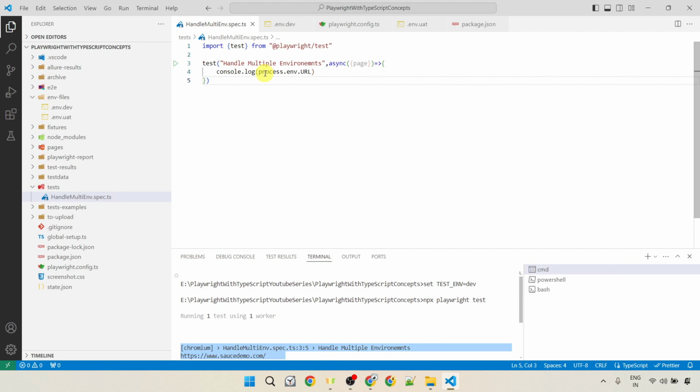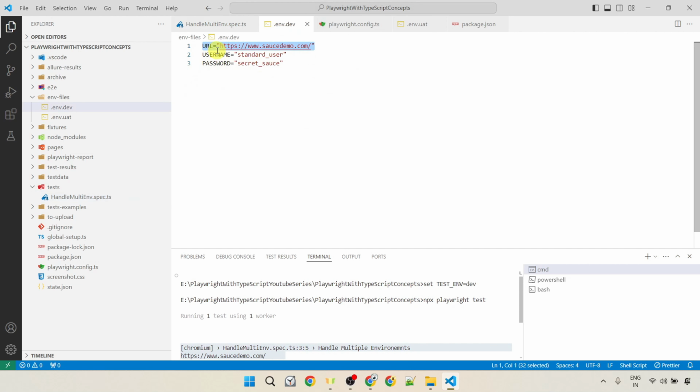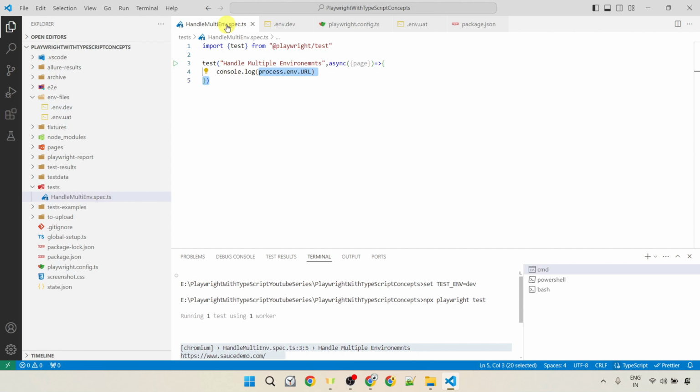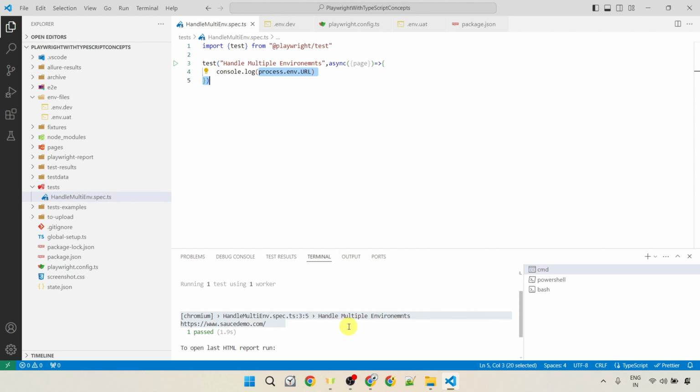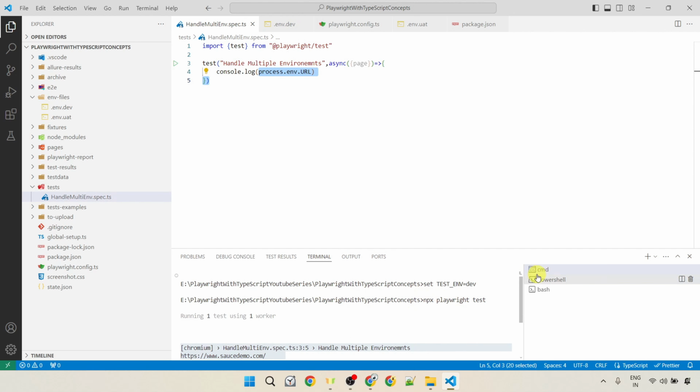For now, we are just console logging it just to show you from which file it is taking the value. But in your project, you would be using these values to perform your automation, right? You would be using this page.goto, and within goto, you would be providing this URL value, and you would be using these username and password to provide these values into your locator, right? Page.locator of this username dot fill and the value of these values. So this was the syntax for this CMD or the batch terminal to set the environment variable and then to start the execution.